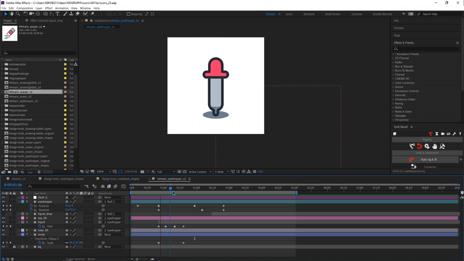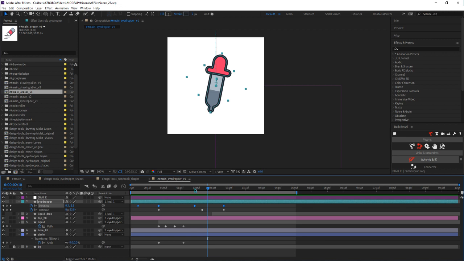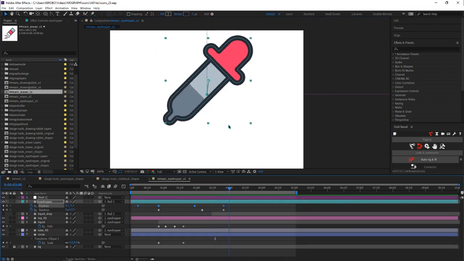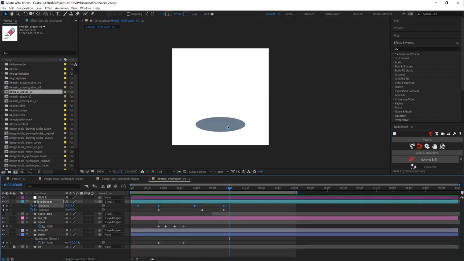Okay. Going down. Dun, dun, dun. And definitely this rotation here feels very stiff. Feels kind of like I set 4 keyframes and let the computer do the work.